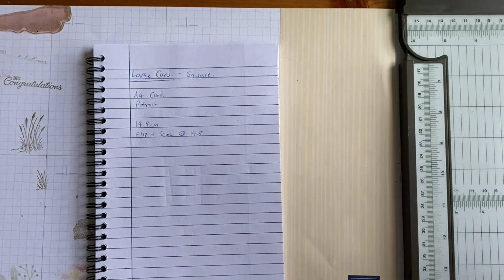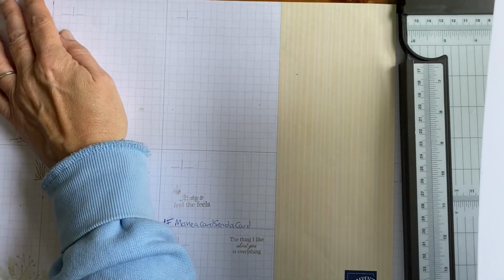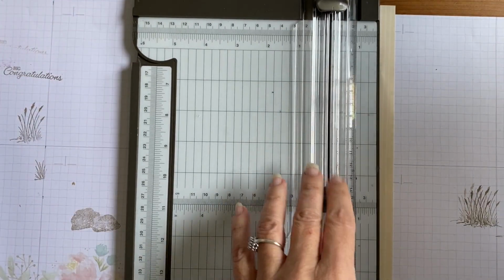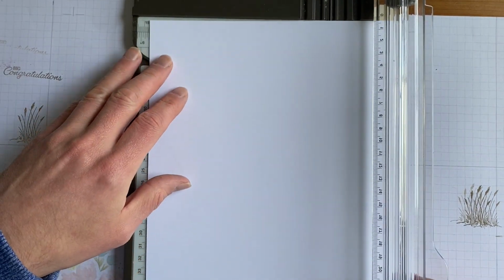Okay. All right. So that's your card. I'll put your book there, your stamps that we need there. So if you pop it in portrait, your cutter's at the bottom and it's 14.8, so it's just 2 little things down from 15.